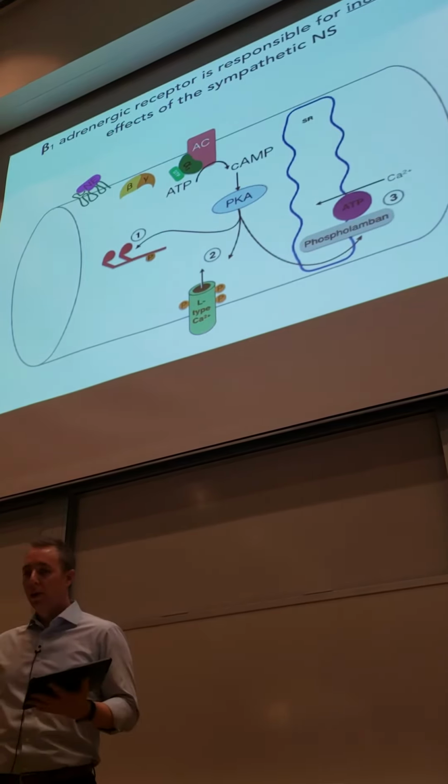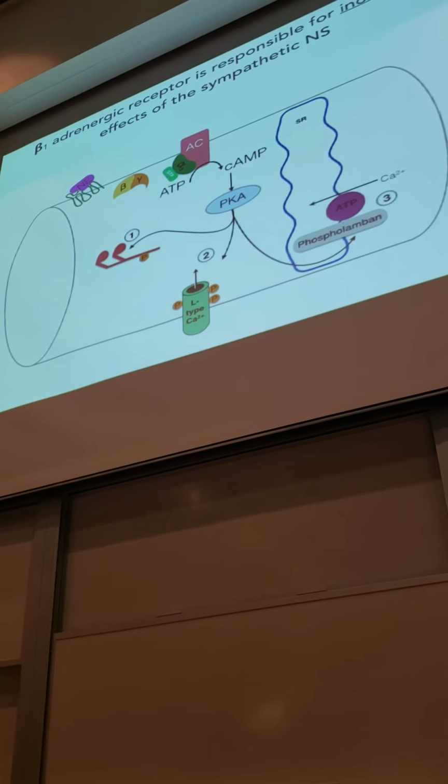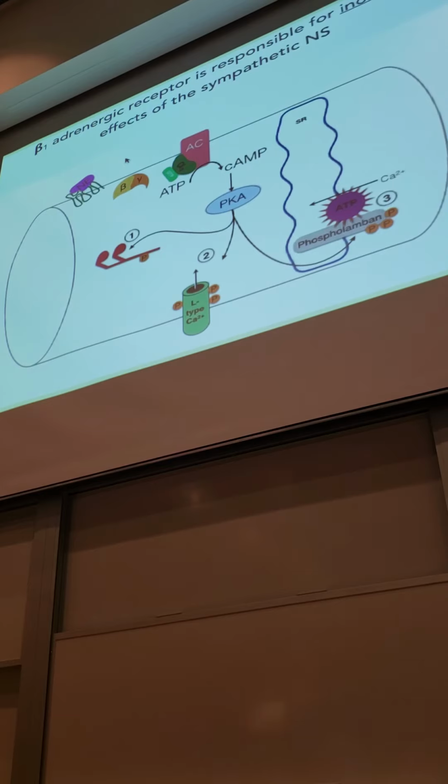Okay. So we're going to have calcium coming into the cytosol from outside, and we're going to have calcium going to the cytosol from the SR. If we supercharge our calcium ATPase, what happens is that we get much, much more of that total calcium in the cytosol packed into the SR. Okay? So the effects of this, at first you might say, well, the effect is it's going to make relaxation happen more quickly, I guess, and maybe it does.